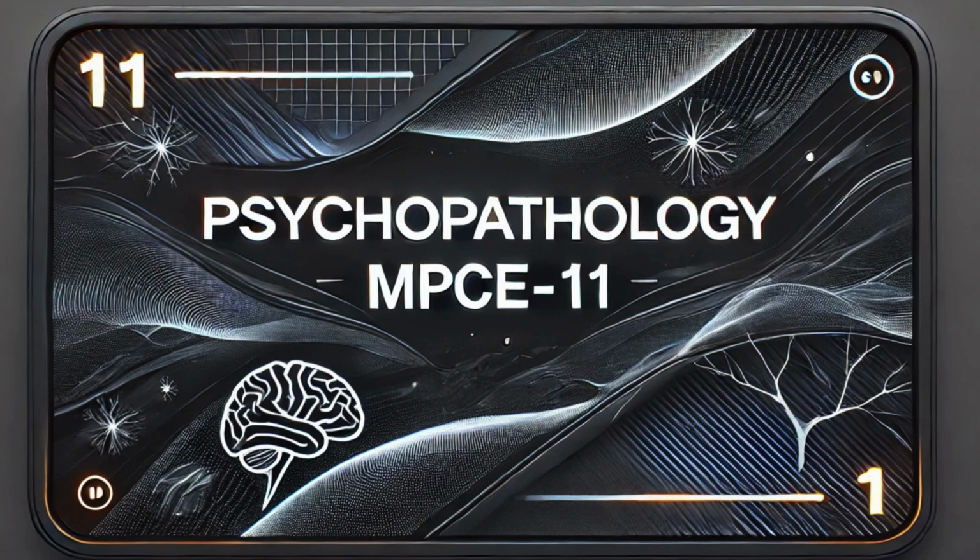Right. And we also need to be careful not to mix up dependent personality disorder with other similar ones. Like what? Well, both dependent and borderline personality disorder involve being afraid of abandonment, but they look really different. Oh, that's interesting. Yeah, someone with borderline personality disorder might react to being abandoned with intense anger or even self-destructive behaviors.